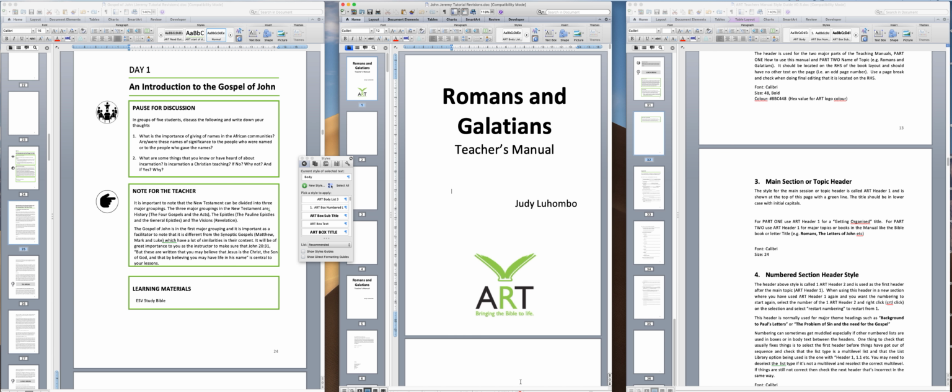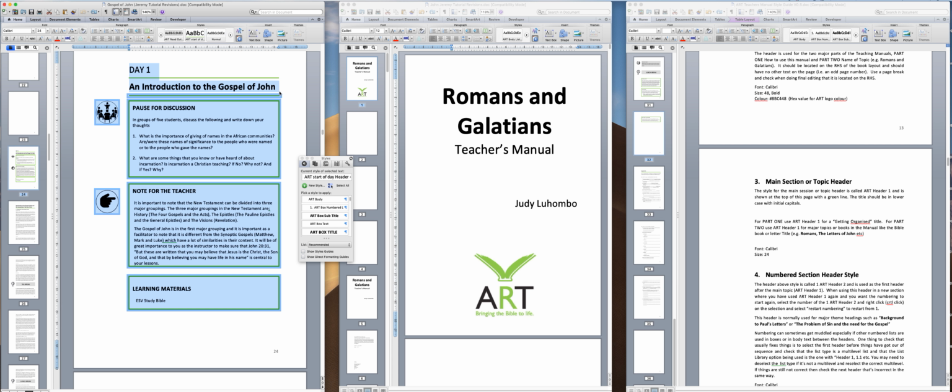This tutorial is to try and show you the best place to start when beginning your document, or even editing it when you've found there are lots of formatting errors. Here's an example of a document that's already been produced, the Gospel of John. I'm just highlighting it here on the screen. And let me just point out a number of issues that make it quite difficult to edit this document.